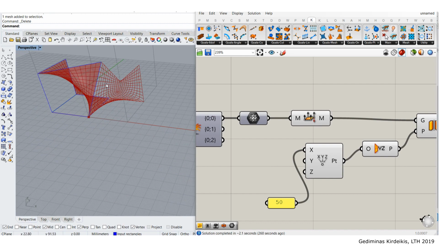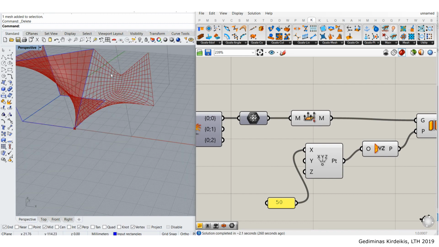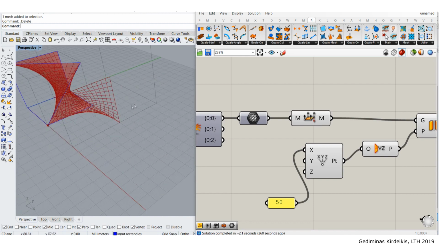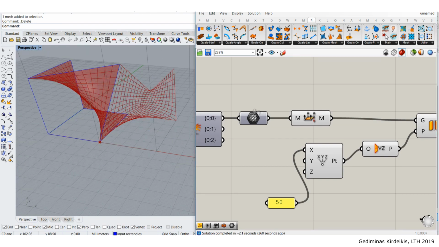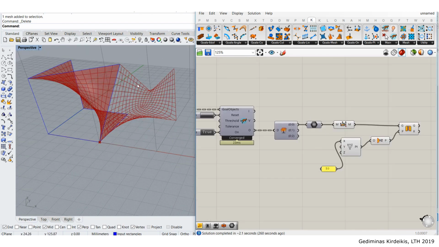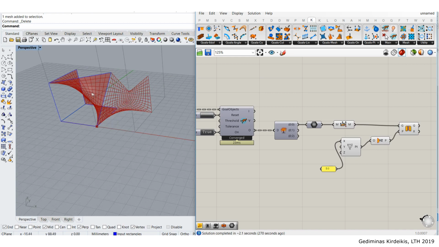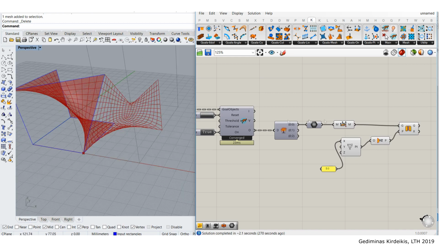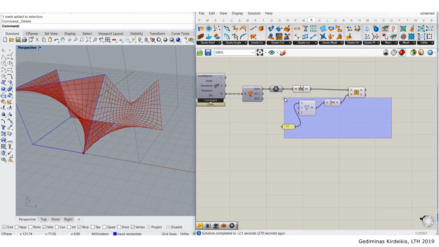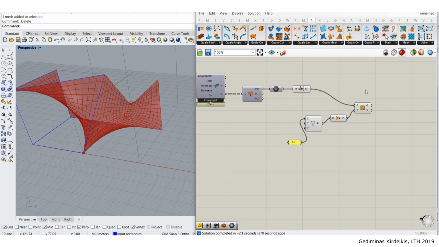Sometimes it does this, sometimes it shows it as a wireframe, but it's fine. Later on we're going to clean it up, so it's going to be a decent mesh. The preview is going to be fixed. Oh, it fixed itself. Okay.